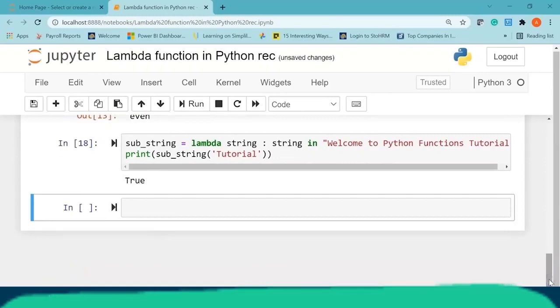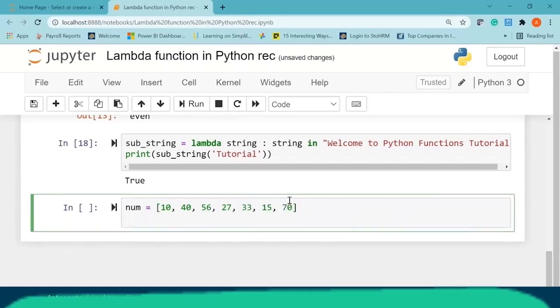Now let's see how to use lambda functions with the filter function. We are going to filter a list of numbers using a specific condition. So I'll create a list called num. Let's say it has values 40, 10, 40, then we have 56, 27, 33, 15 and 70. So this is my list.